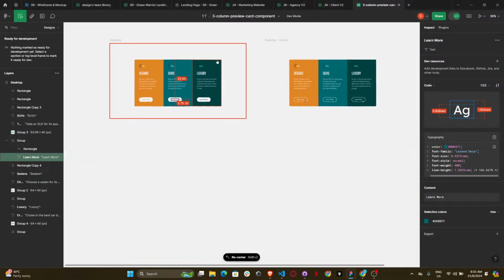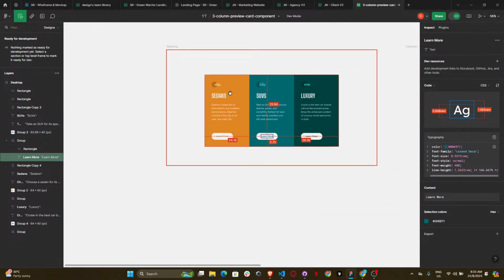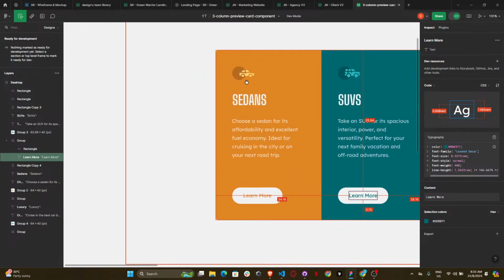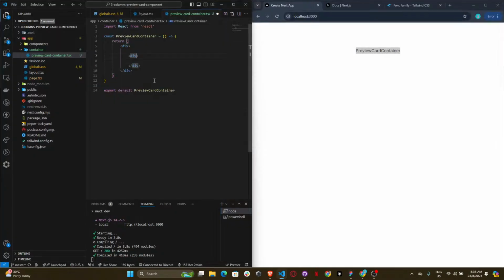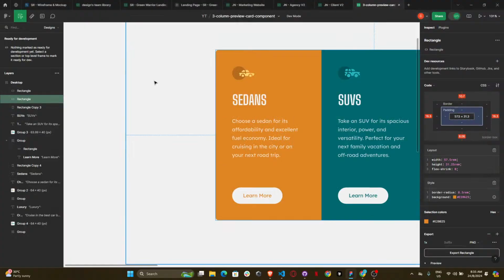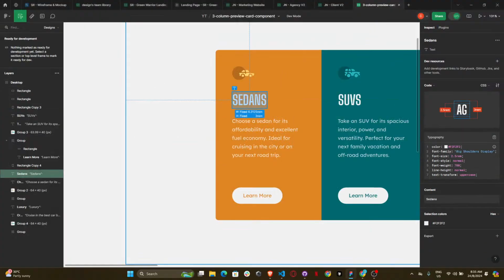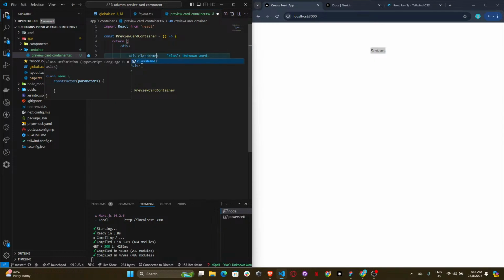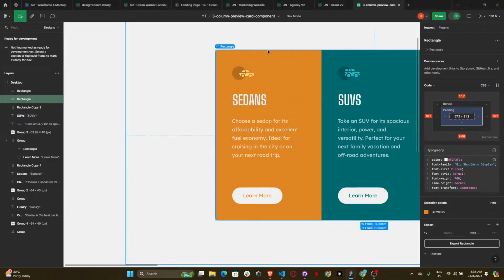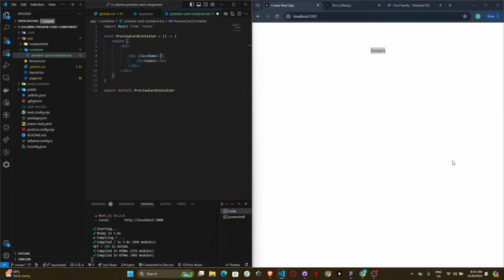Okay, so let's create the first div, whatever we do have here. So let's get started with this. For example, for now, let's take this one as a header, and then we can just start by doing each and everything. So sedans, and then give a class name for this, and then just take the weight as 57.